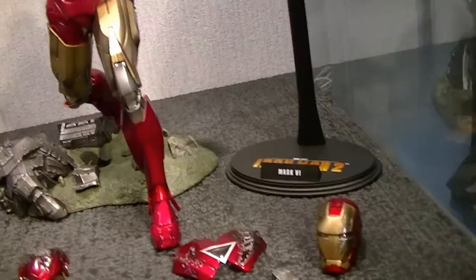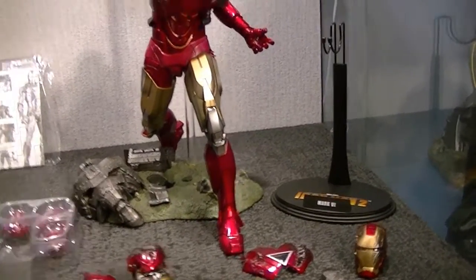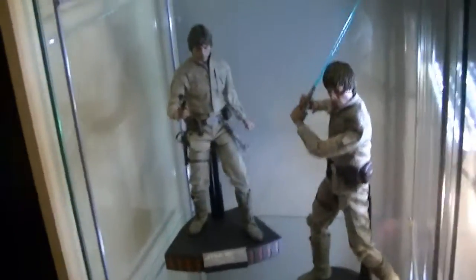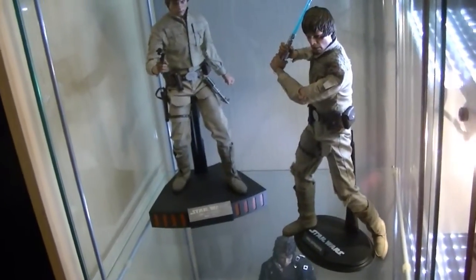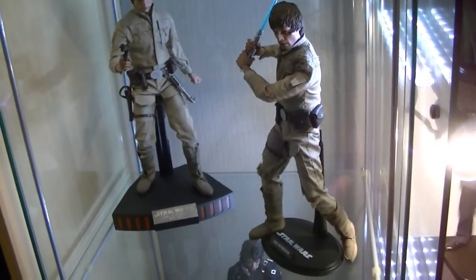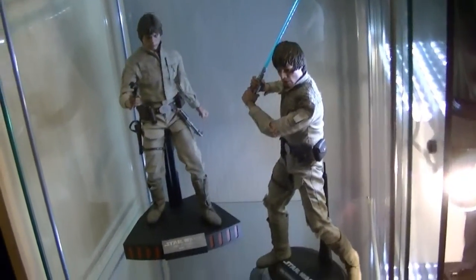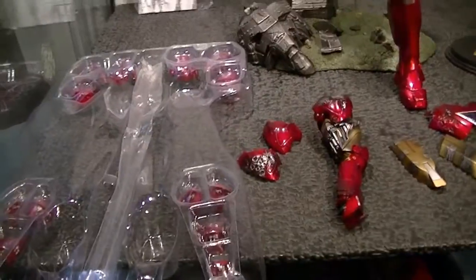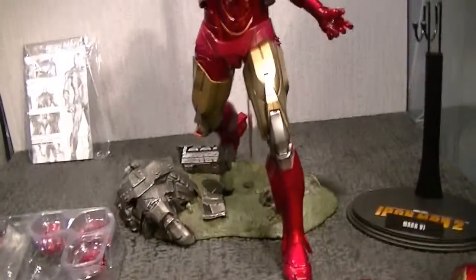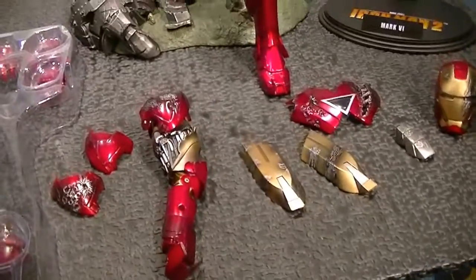So when I've taken everything out and put everything on the figure, I look at the bag - what's left in it, how many accessories am I left with, what's come that's not on the figure now. For example, Luke Skywalker came with a shitload - obviously a spare body, spare heads, everything. If you look in Luke Skywalker's bag of spare accessories, you've pretty much got his battle damaged arm and a few spare hands and nothing else - everything you get with it is on it. So I know it got massive extras points because it obviously got the spare body. But with this one, when you put the stuff on him and get him posed, you look in the bag and the bag's nearly full because you've got a spare head, all these spare parts, a spare arm and so on. So it does have a lot.